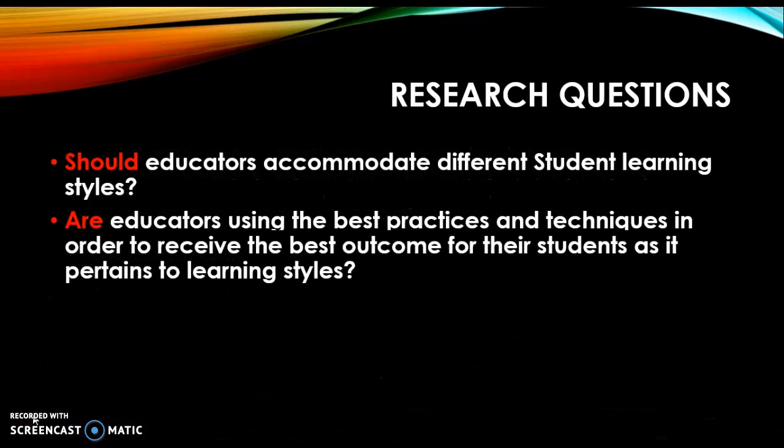My two research questions were, should educators accommodate different student learning styles? And the other one is, are educators using the best practices and techniques in order to receive the best outcome for their students as it pertains to learning styles? Or basically, what are educators doing in order to see their students succeed? Are they just teaching them stuff, or are they giving them different options on how to learn? Or are students just falling by the wayside?